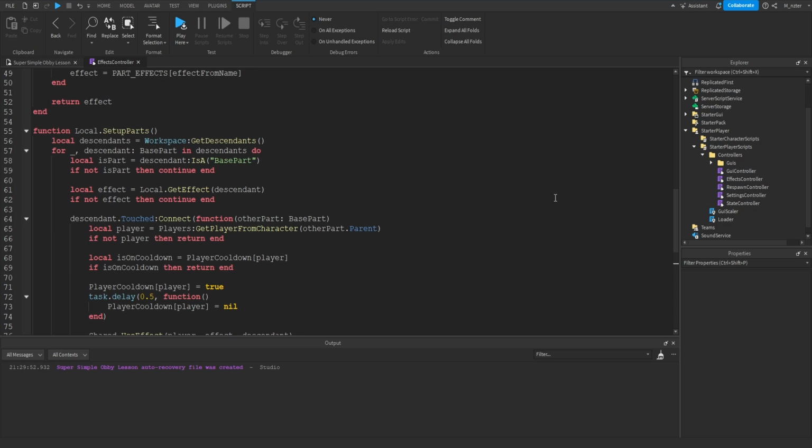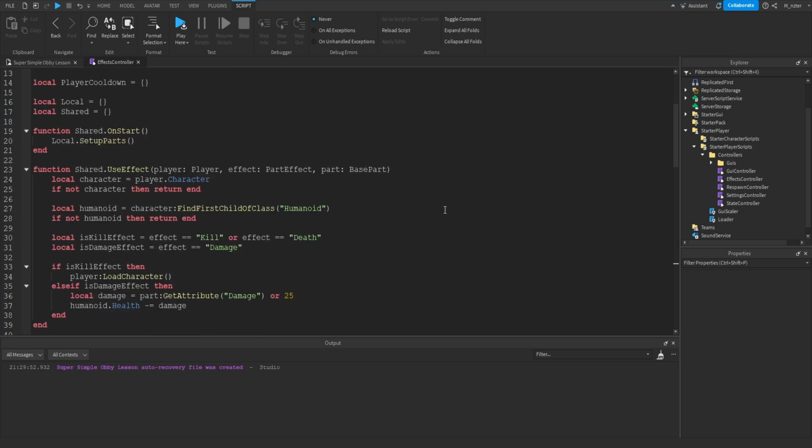Then, once the server recognizes that the player has touched that part, it'll actually then respawn their character or maybe deal some damage to them. But in order for that to happen, that means that the server has to replicate to the client that their character has been respawned or that they've received some damage, which once again, because of the player's poor connection, could be delayed by a few milliseconds or up to a couple of seconds as well. But now since we've moved it over to the client side, the player will feel and see these effects instantly because there's no more waiting on replication from the server side down to the client side and vice versa. So that's one of the big advantages of moving this over to the client side. And another reason that we're moving it over to the client side is because of how we're going to set up the easy mode parts.